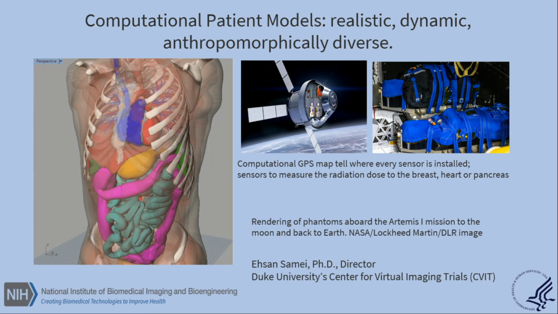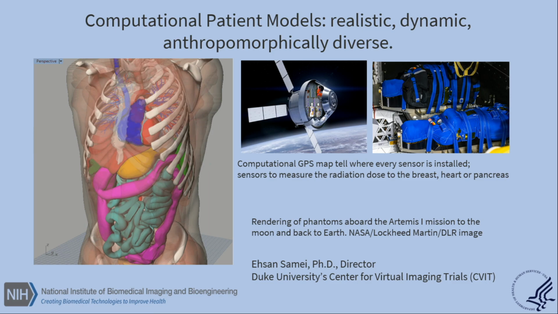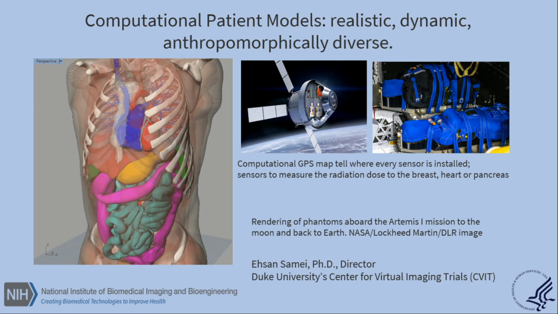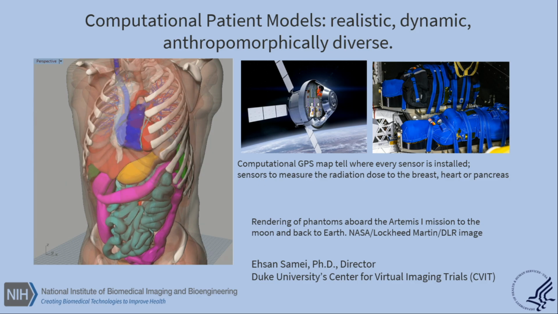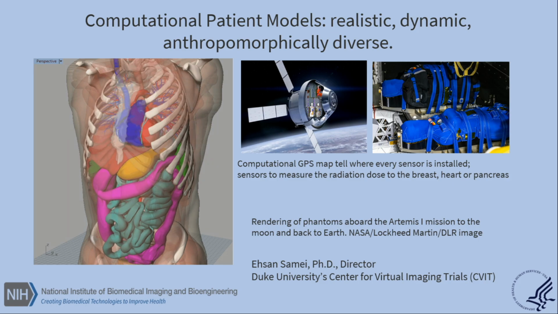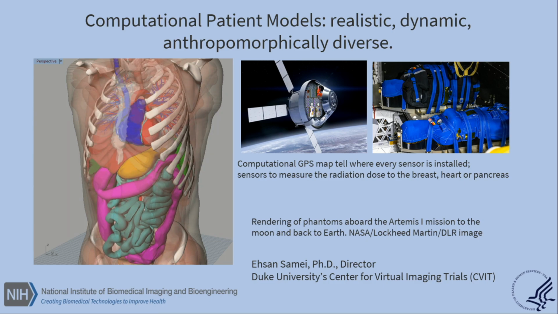So then he was asked by NASA to create male and female organs to send up on the last Artemis mission, where they actually measured what kind of radiation these organ phantoms would get. This is the first time it has been read, and so they are still looking at the data. I think it's only a couple of months old. So what we do is not only applicable here; it's applicable everywhere. But obviously, the main application here is radiation therapy.